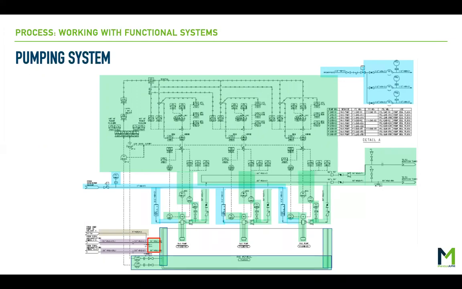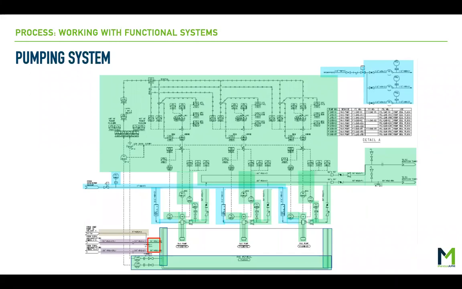So this is an example of a typical pumping system. It's actually taken from another facility that we did an analysis at, and you'll see everything in green is part of this pumping system, and it's actually a return activated sludge system. There's a tank at the bottom, which you can see sort of as the blocks in the bottom. There are the 3 pumps in there. We include motors, the controllers, the piping, the valving. It's all there, and the system really starts where the tank is and ends when we get to the next process.